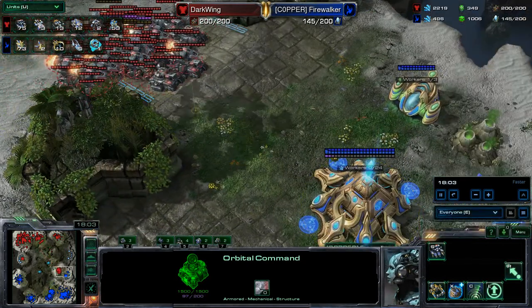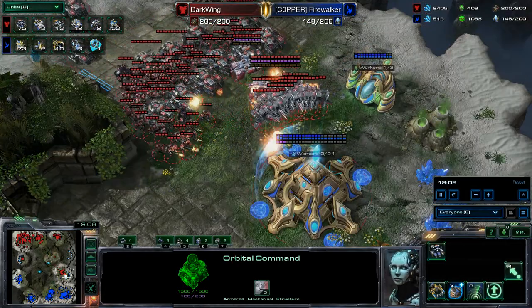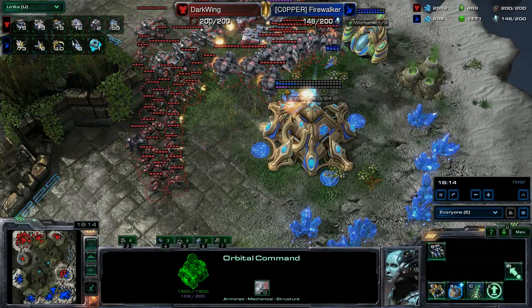Oh, and here we go. We're actually going to go to work over here. We'll end up getting a kill on the 5th. And there's nothing Firewalker can do about this. So I imagine he's just going to let this go to the ground. And there we go. Finishes that base off very easily.